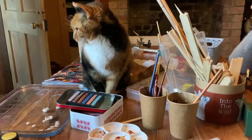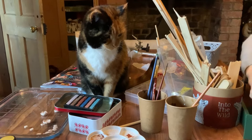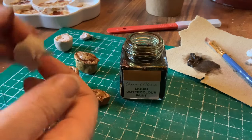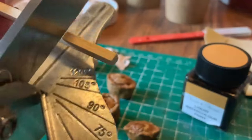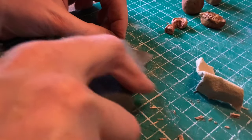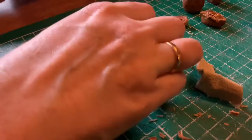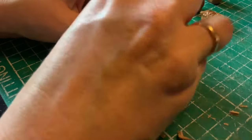By this point my house was looking a real mess — I had more than one project on the go at once. Whilst the chopping boards were drying I worked on the pie that was going to go into the kitchen, the uncooked one. I stretched out some polymer clay ready to go onto the chopping board, and then I decided to make a mini rolling pin. I made my rolling pin out of a kebab skewer — it had quite right-angled edges, so really carefully with a Stanley knife, scraping away from myself for safety, I made those right-angled edges smoother to create more of a cylinder shape, and then I gave it a sand down.